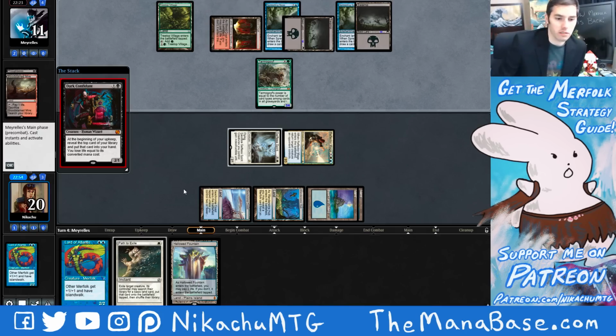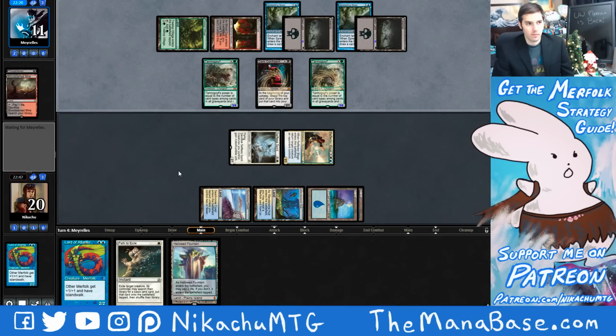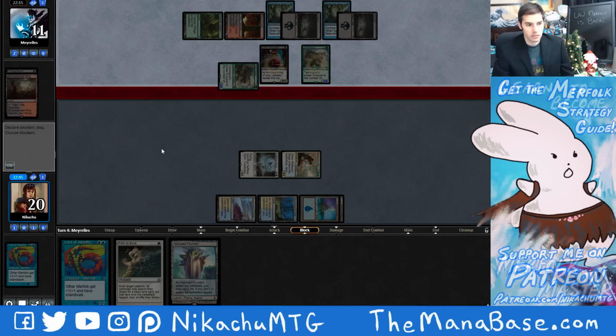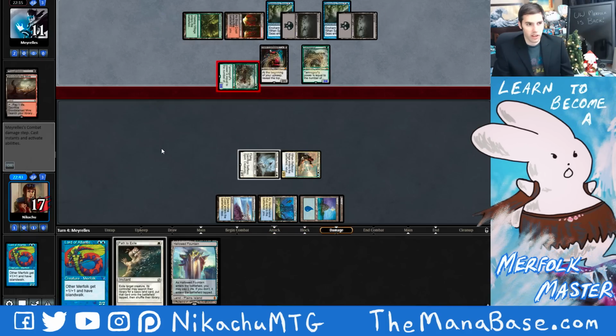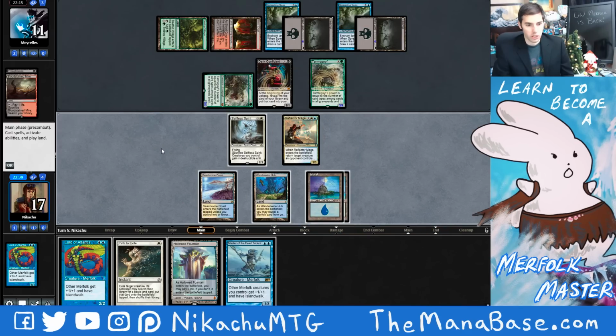Oh, it's Jund! Holy moly! Isn't that what you claimed it was? No, I thought it was rock. I totally thought this was rock. There's another one. Another Goyf. Probably going to Pat Exile the Dark Confidant, because that's just card advantage we are not beating ever. That's a great draw.